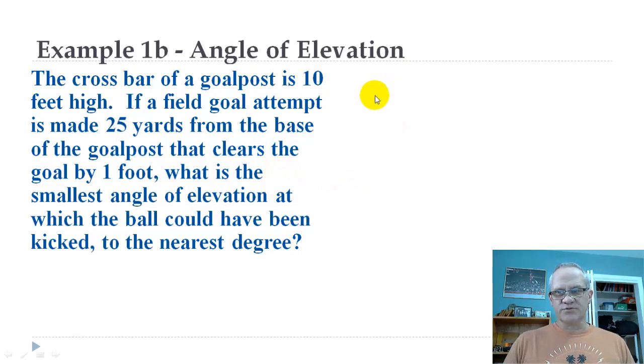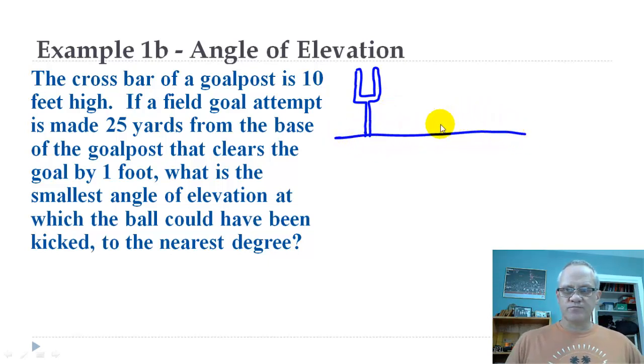All right, I got to draw this one because I don't have a picture for this one. So here's our goal post. Don't make fun of me, by the way. Actually, that's pretty good. So here's our goal post. And so I'm going to make the goal post actually a little bit longer so I got some more room to work with here. And so here's the ground. So it said 10 feet high. So basically from the bottom of the goal post here, this is 10 feet.